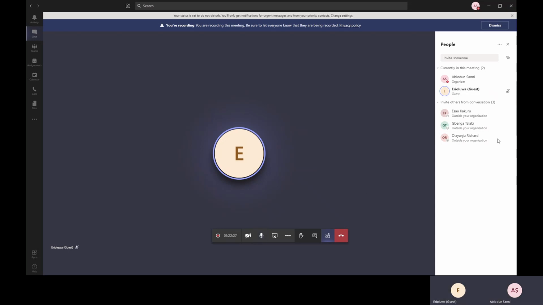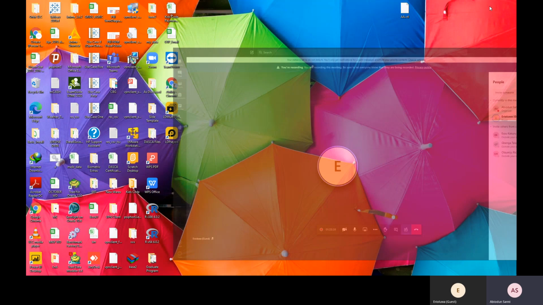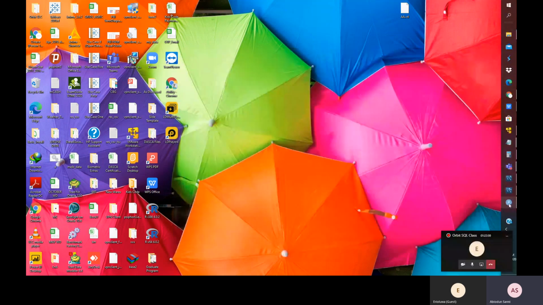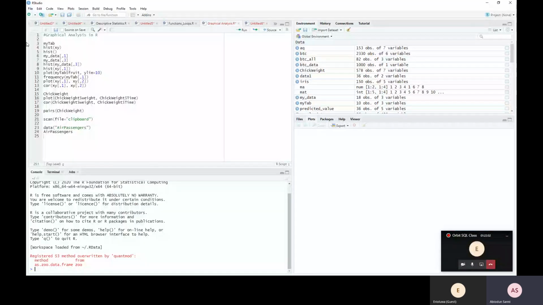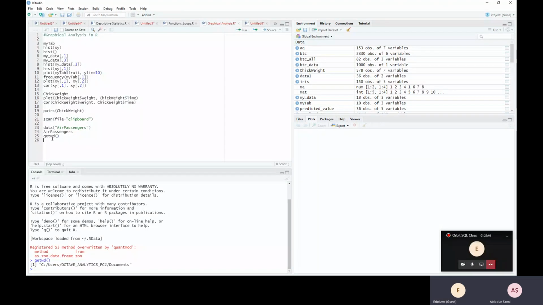So let me just go to our environment again. I want to look at the pattern of my list. So I'll just type in here. But it's under downloads.